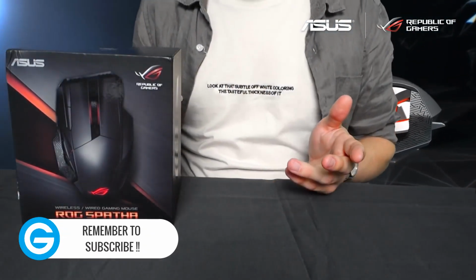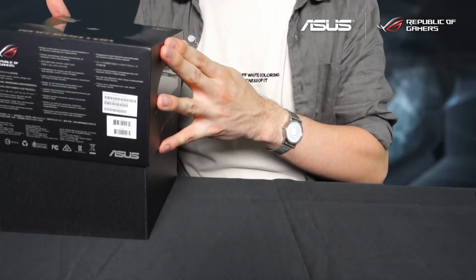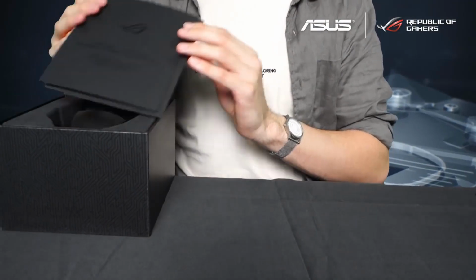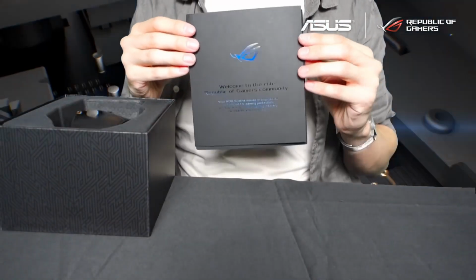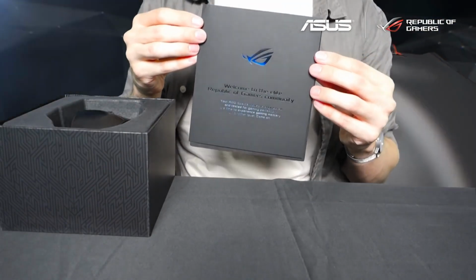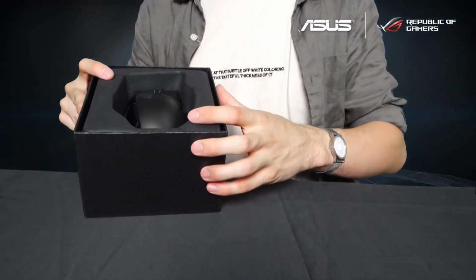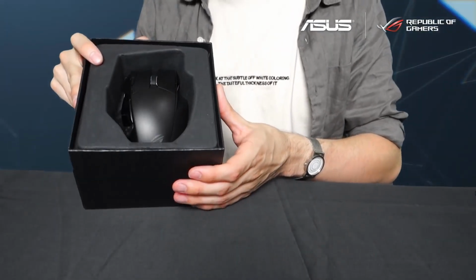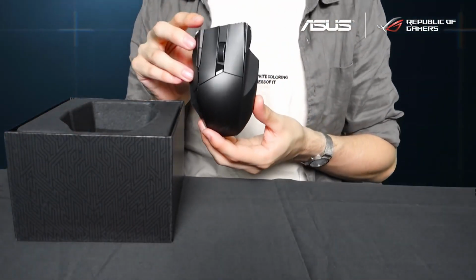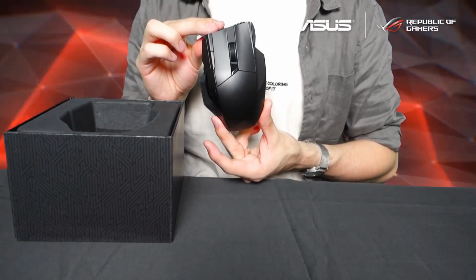Okay, so we're ready to take a look at everything that you get inside the ROG Spatha box. So the first thing you'll notice is you get this membership card welcoming you into the Republic of Gamers, which I think is a really nice touch. And next up, of course, is the Spatha itself. So we'll take this out here. Really nicely presented. It looks so sleek and black when it's just by itself in the box.